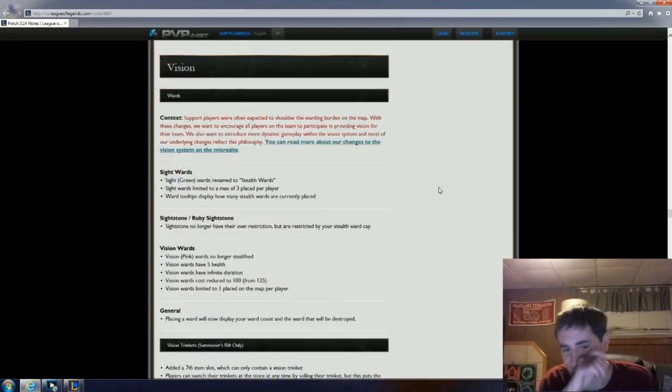All right, vision, I'll just mention this briefly. Probably we'll do a whole separate video just on vision and the trinket, so I don't want to talk too much about this. But sight wards are now called stealth wards. You can only place 3 wards per player.